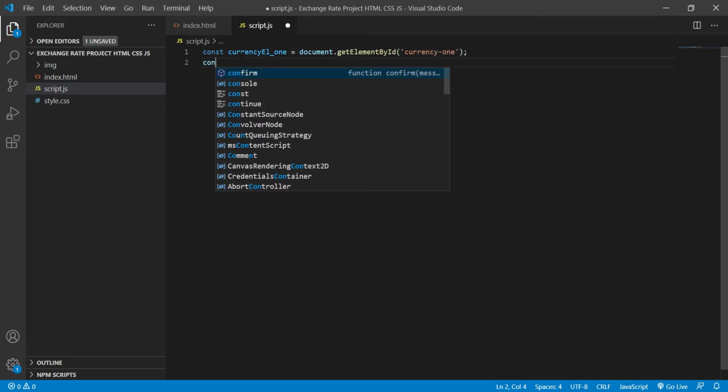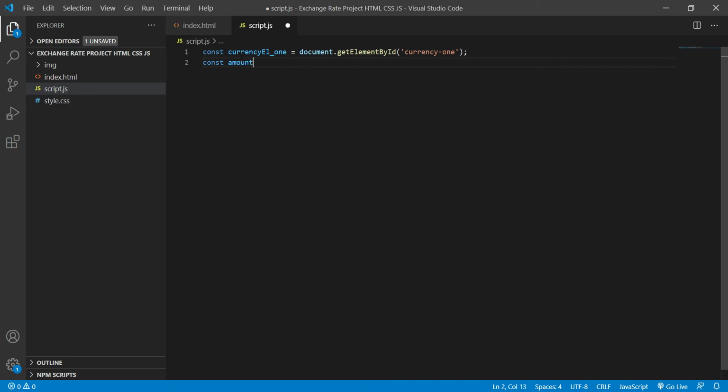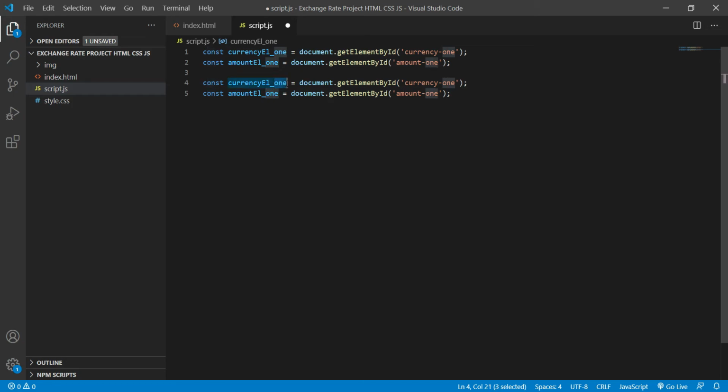We will do the same for other currency dropdown and number input field. Now, let's grab the rate div and swap button.